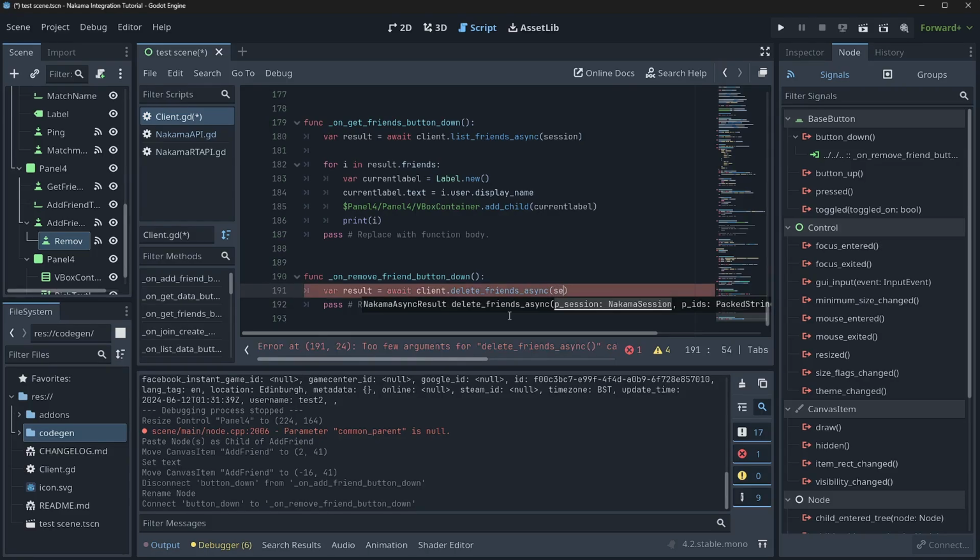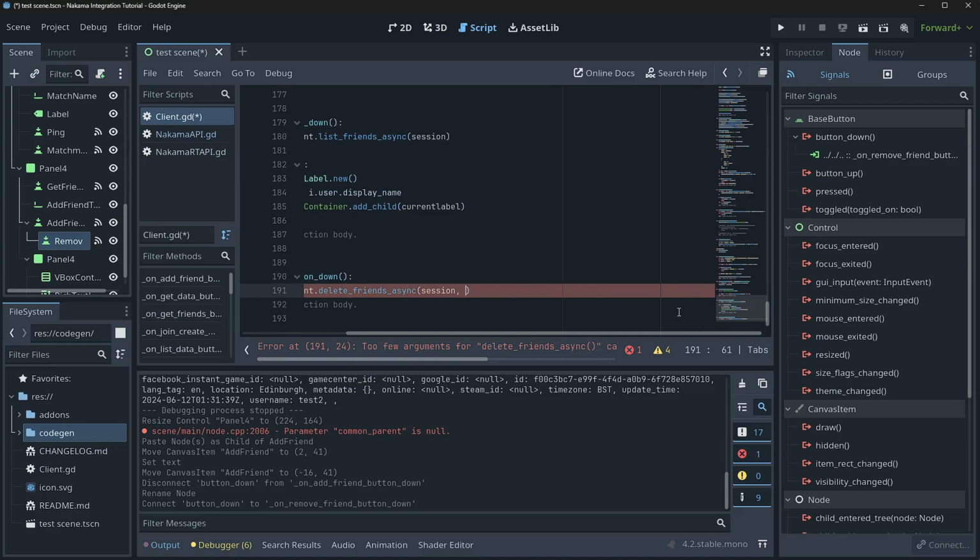You want to pass in a session like so, and then you'll see here that you can pass in a pack string array, or if we just drag this guy over here, you'll see that there's also p usernames variant. So we'll pass in a null, and then we'll pass in our usernames, which in our case, just like how we added friends, we'll hit $, add friend text.